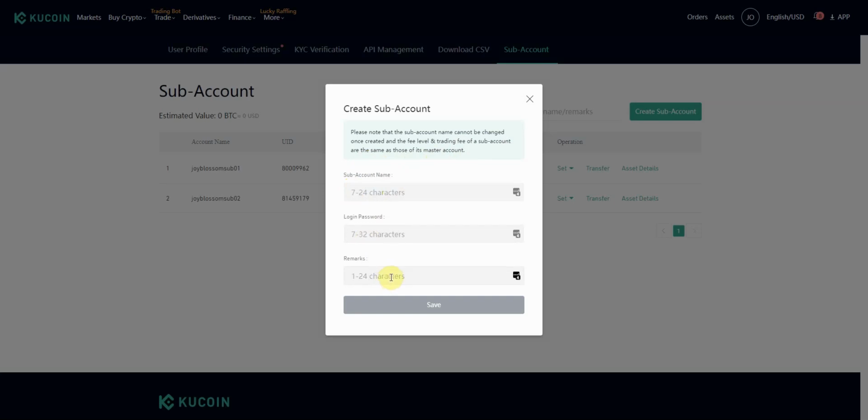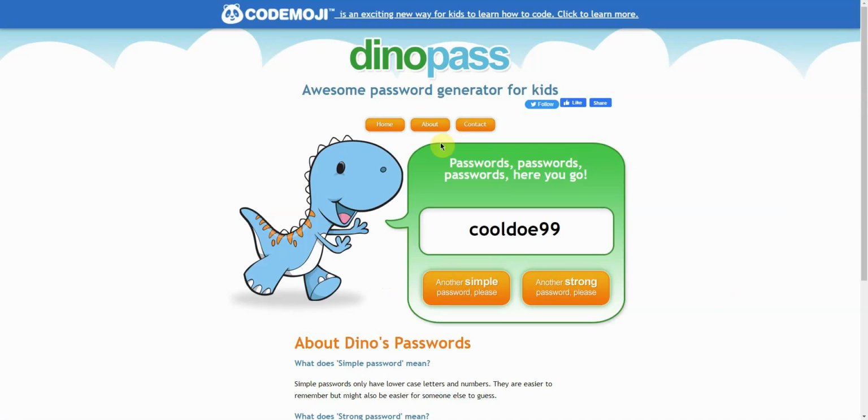If you would like some ideas about passwords that you might want to use, there's a site called dinopass. You can click here for a strong password, and this will give you some ideas if you get stumped.